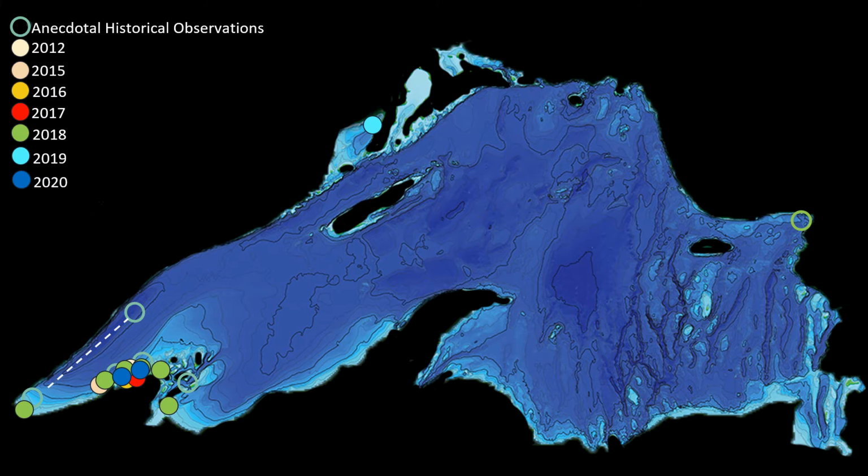The map shown on this slide shows a broader spatial overview of past bloom reports, and observations even date back anecdotally to the 1960s and 1980s. However, the recent observations are clustered in the western arm, and that includes observations from 2012 up to 2020. We did actually have a few reports in 2021, so we'll need to update this as well. And as I said, this is something that we're seeing both on the US and on the Canadian side.